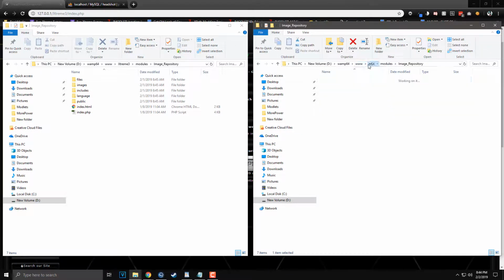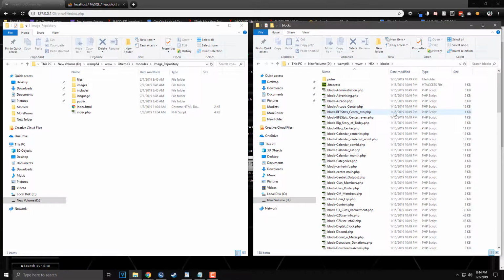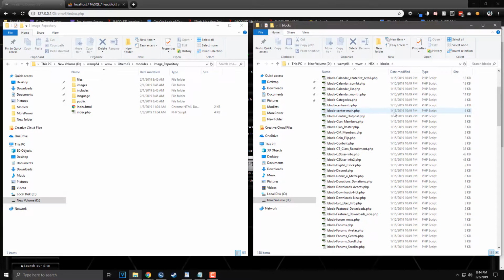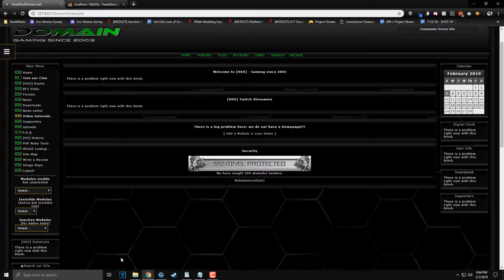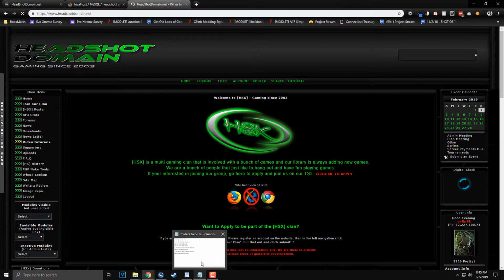So I'm going to go into my blocks file right here and look for it. I don't remember if it's this one or this one, so the easy way to figure this out is to go to my actual working live site.